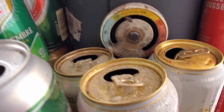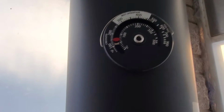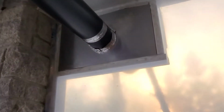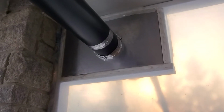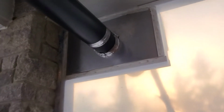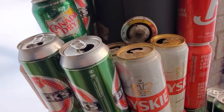Here at about 2 feet it's 200 Celsius, and up here it's about 150. And over there it's cold, about 30 degrees. Not cold, but just a little over room temperature as it exits. It depends on how hot this gets, and I've seen it go up past 400.